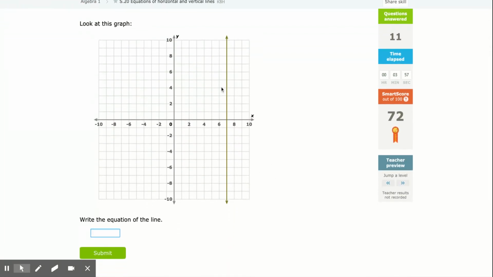Really wished it would give us the graph of, oh, finally, a graph of a vertical line. So now I can actually show you that if you think about it, every point on this line has an x value of 7. And again, if the line crosses the x-axis, then its equation is x equals. And what is that x value that it always equals? It always equals 7. This point right here has an x value of 7. This point here has an x value of 7. This point here has an x value of 7. This point here has an x value of 7. Right on the x-axis, the point has an x value of 0. X doesn't change. I care less what y is.